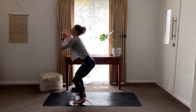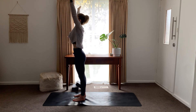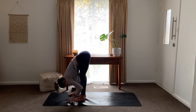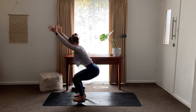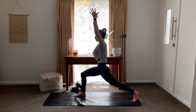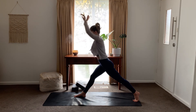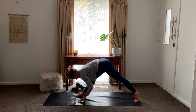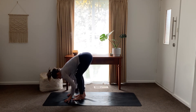Last one. Inhale up. Exhale, find your hip width stance. Inhale, arms up. Exhale, forward fold. Inhale, half fold. Exhale, chair pose. Weight into the right leg, step that left leg back — crescent lunge. Straighten the front leg, folding down. Keep that little micro bend, really engaging — drawing your kneecap up to engage that thigh. Bending the front leg, step the back in, forward fold. Coming to yogi squat.